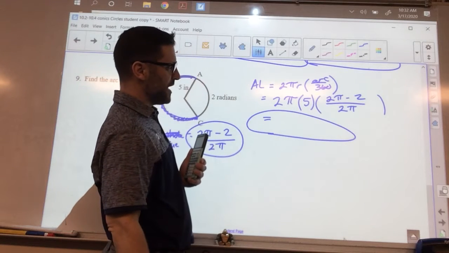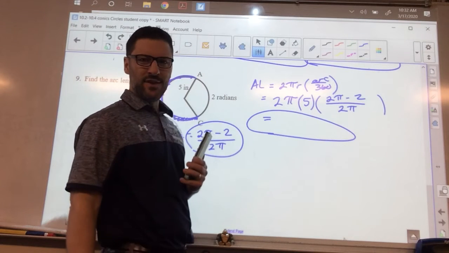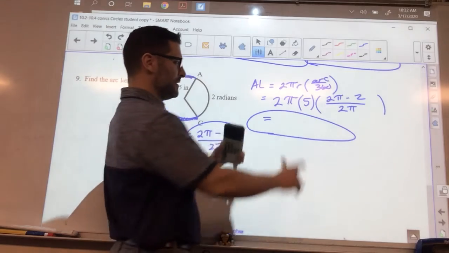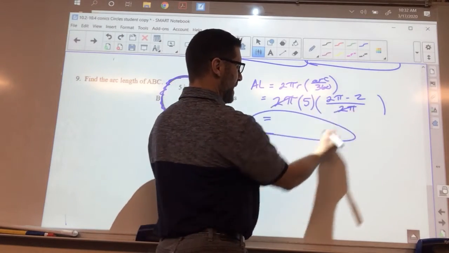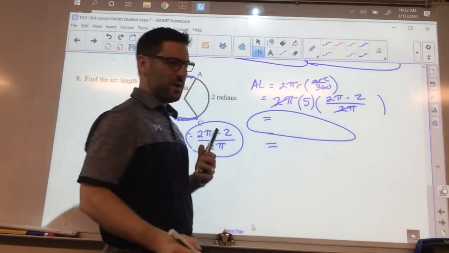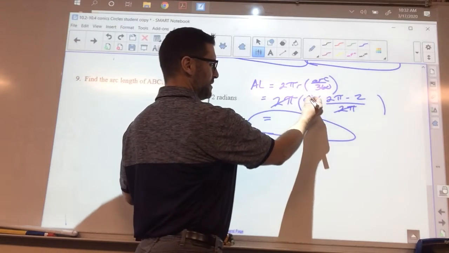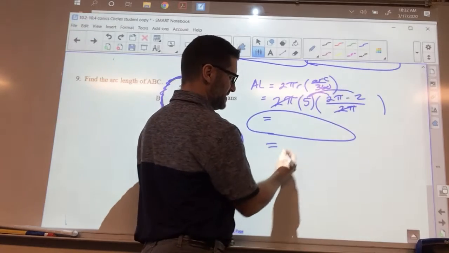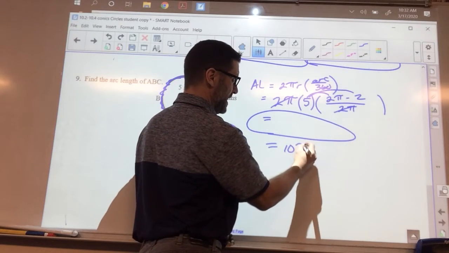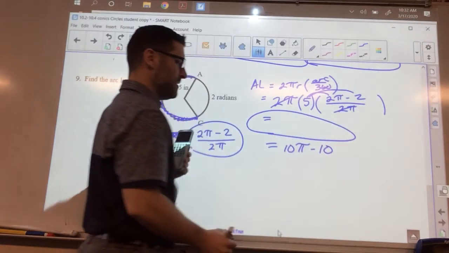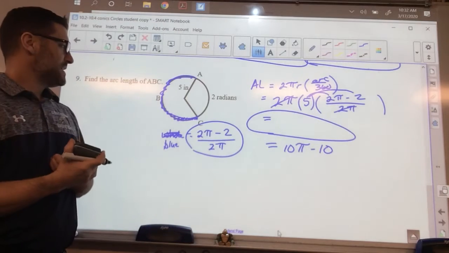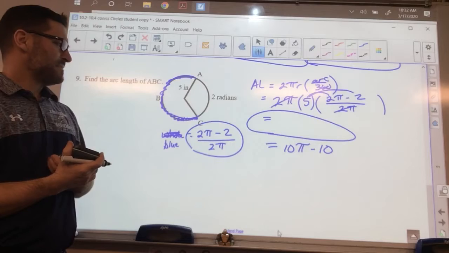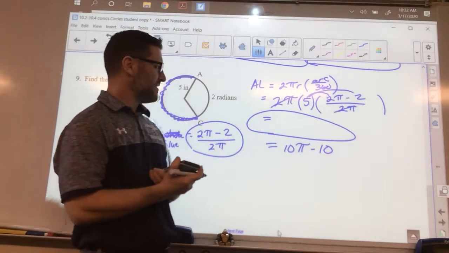That math in there can kind of get crazy. Actually, not so bad. I see something. I don't know if you see it, but looky here. Oh, my favorite property, whap whap. Those are gone. And my answer would be that and that. My answer would be 10 pi minus 10 would be the length of that arc. And wow, that's pretty cool. I'm glad I saw that.